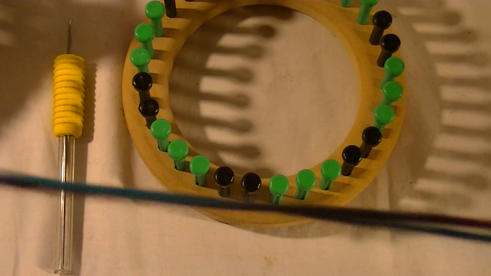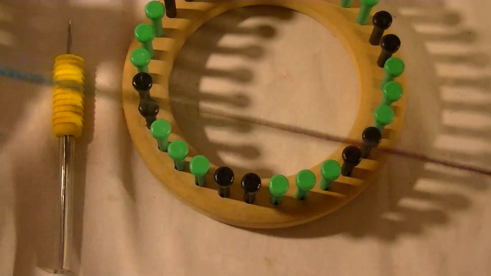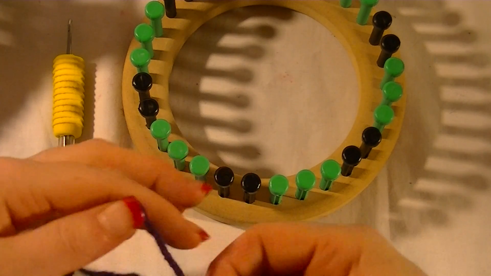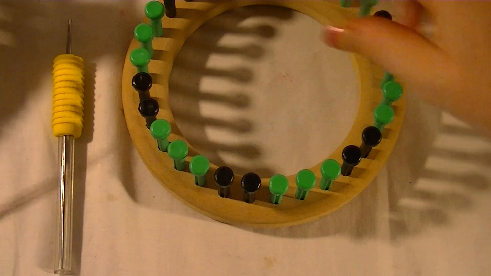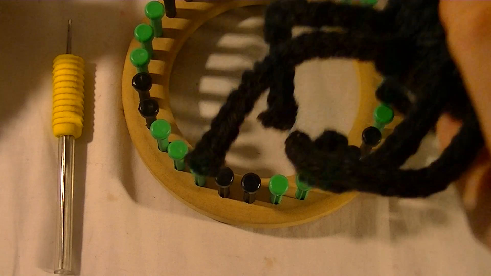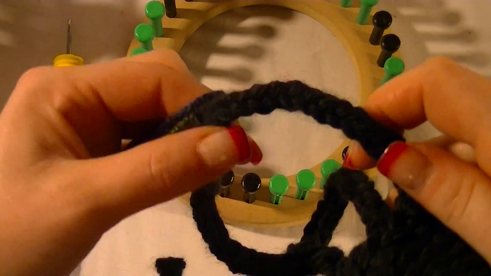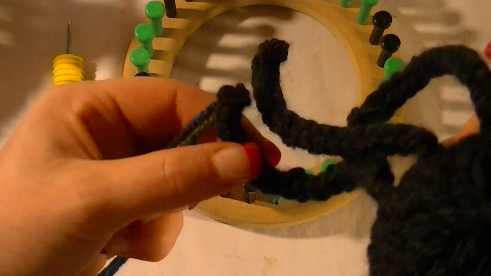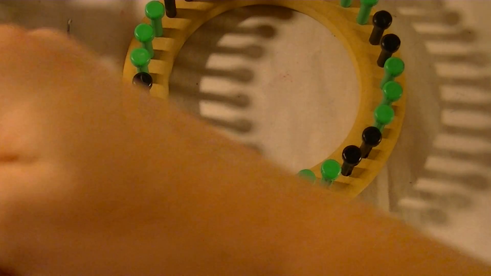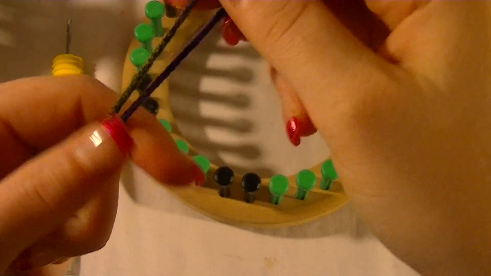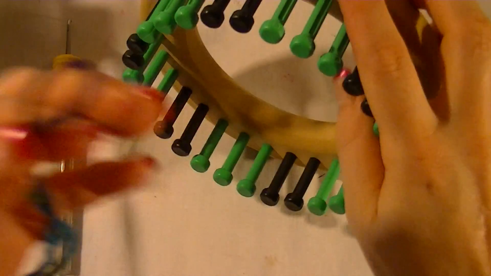There's another way you can do them where you don't have that end to finish off. The front end you don't have to worry about finishing off. That's what I do for my spiders and stuff. You see it gives them kind of this look, almost like a foot at the end of the legs, and I like that. With that, what you do is cut your yarn and fold it in half evenly.